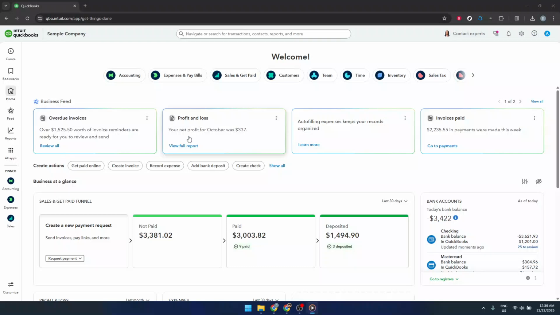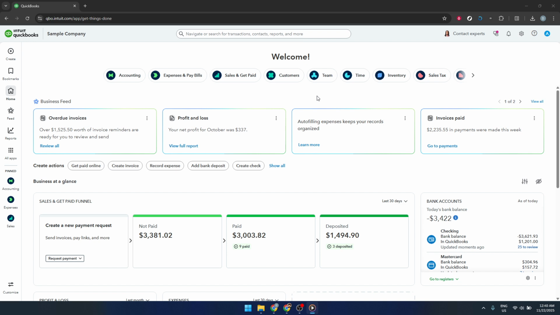In today's video, I'm going to teach you how to set up and track credit card fees in QuickBooks Online. Whether you're using Stripe, Square, PayPal, or a similar processor, when you get paid through a processor, you don't actually receive the full amount your customer paid. A small portion is taken out as a processing fee.